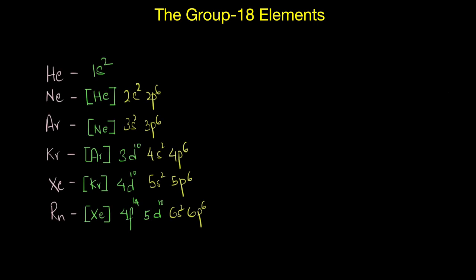In this video we will take a quick look at the various properties of Group-18 elements, how they differ from the other p-block elements in terms of their atomic, physical, and chemical properties. So what are the Group-18 elements? These are helium, neon, argon, krypton, xenon, and radon. These are the Group-18 elements, otherwise called noble gases.